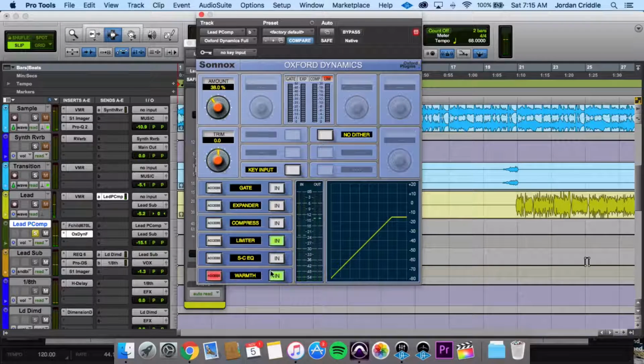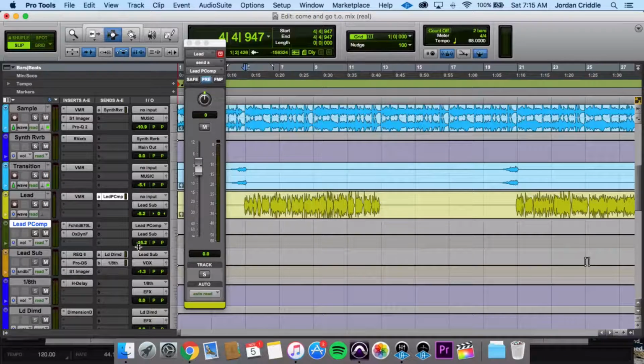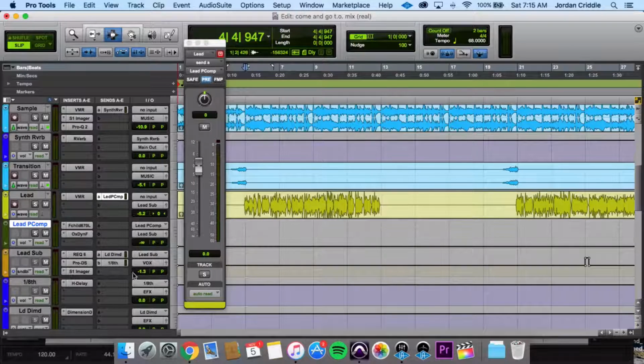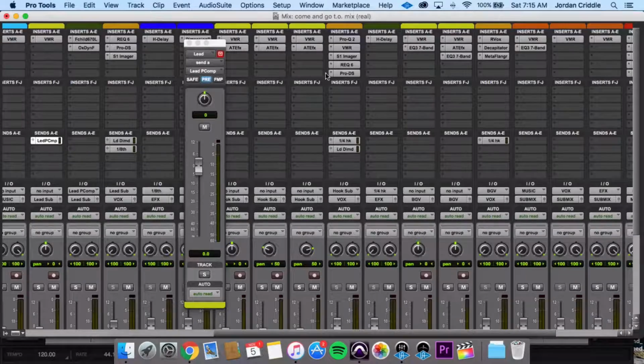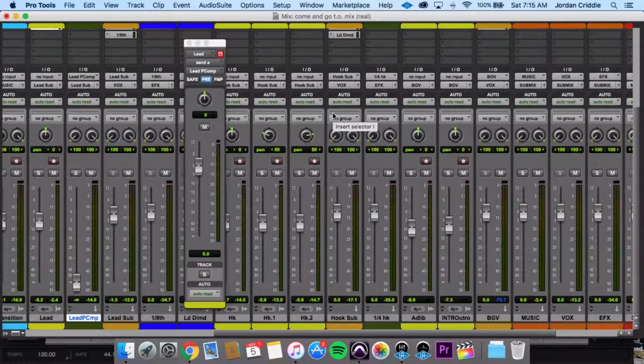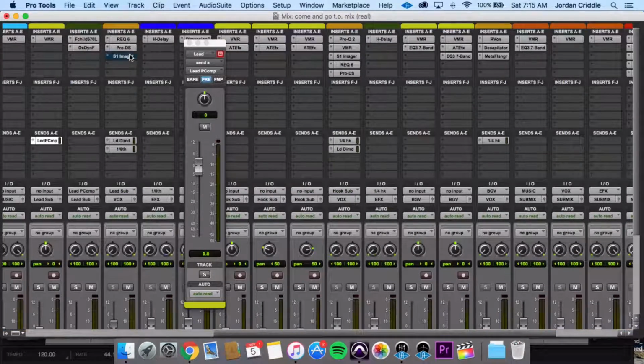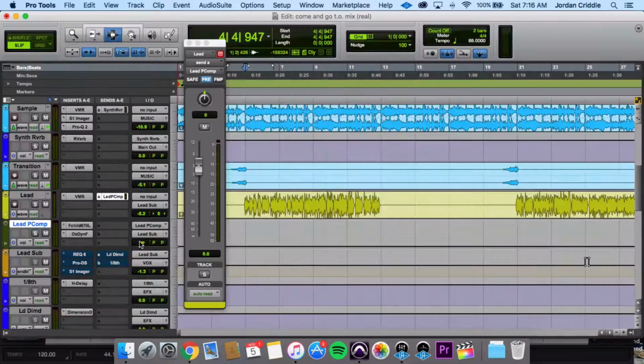I actually added a little bit of warmth to it as well. Just a little bit of harmonic distortion going on there, which I liked. So once I've added the compression that I like, I'll actually pull the fader down on the parallel compression track, and I'll just listen. I'm going to go ahead and mute the processing that I have on the lead vocal. Okay, cool. So I'll pull the fader down on the parallel compression. I'll listen to the vocal, just the dry vocal by itself.